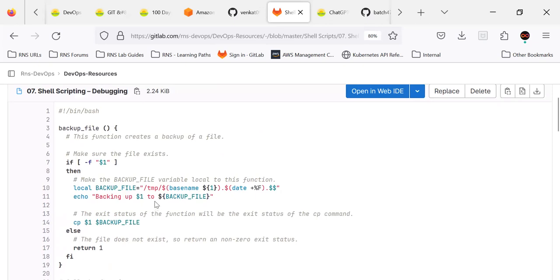But yesterday we had some confusions about what exactly is going to happen here, like this temporary directory, the base name, $1, date plus. If you understand this well, there are no issues, but with these kinds of statements, analysis is sometimes difficult.